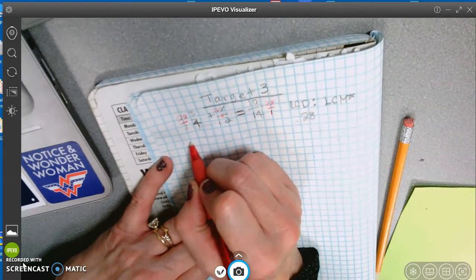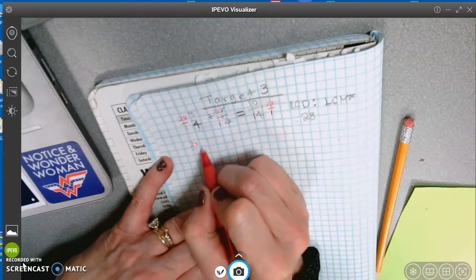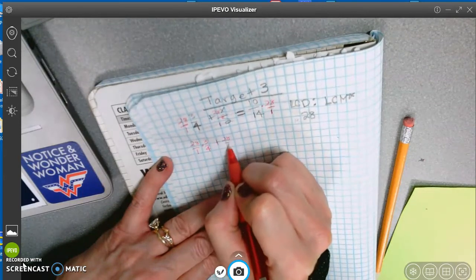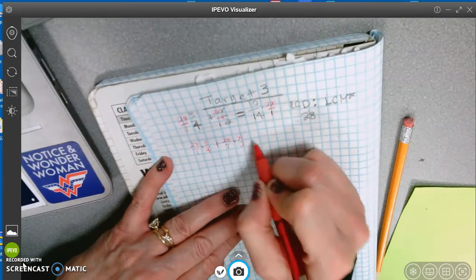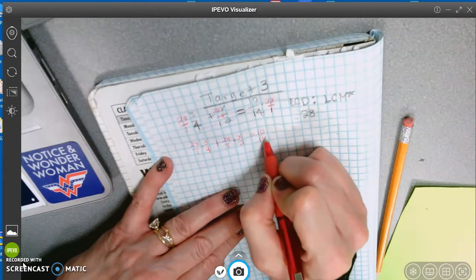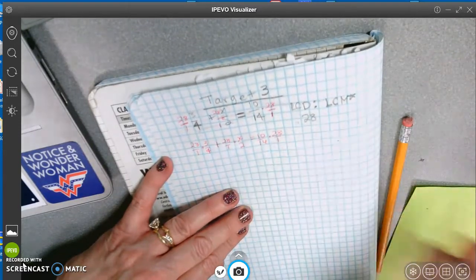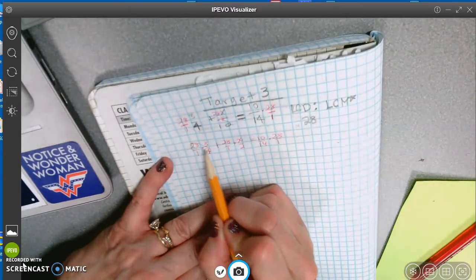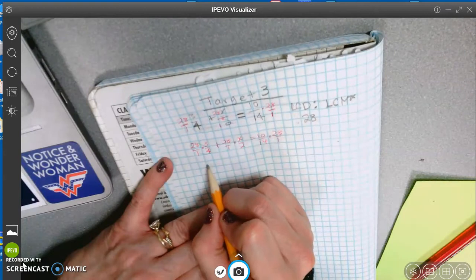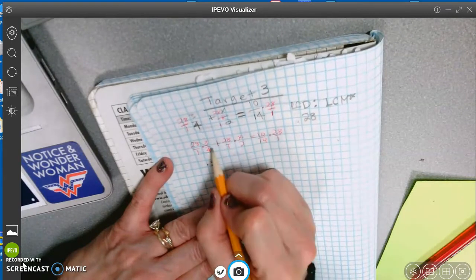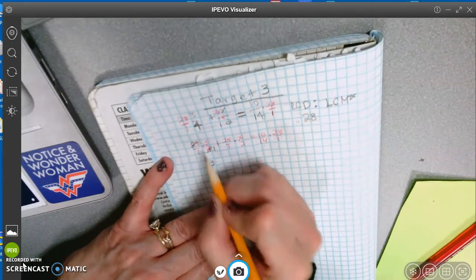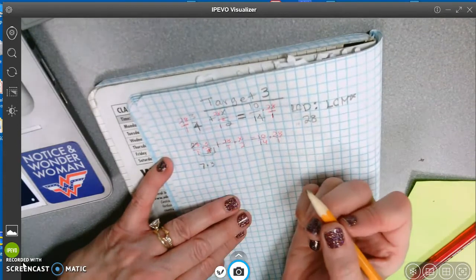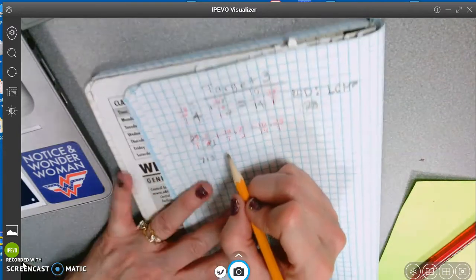So if we look at this, I'm going to write it a little differently. We've got 28 over 1 times 3 over 4 plus 28 over 1 times x over 2 equals 10 over 14 times 28 over 1. Now the beauty of this is, look right here. We could divide those out. And when I do that, the 3 is going to stay as is. The 4 is going to divide out of itself. It's going to turn that into a 7. Do you notice this denominator now is just 1 and it's really just gone, which is really, really nice.